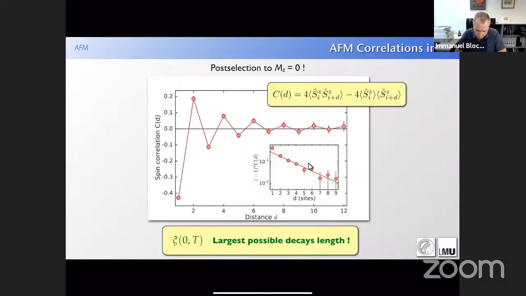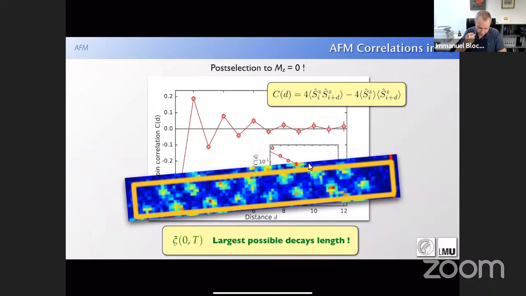Okay, the system where we do this is a 1D antiferromagnetic chain. This is the spin correlation, for example, that we measure in this antiferromagnetic chain. So we know it has nice antiferromagnetic correlations. Here's just a single snapshot, well, a non-typical snapshot, where we have spin ups and downs resolved in this picture. In the lower chain, we have the spin downs, and in the upper one, we have the spin ups.